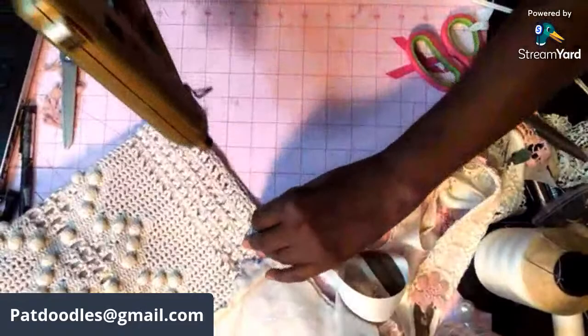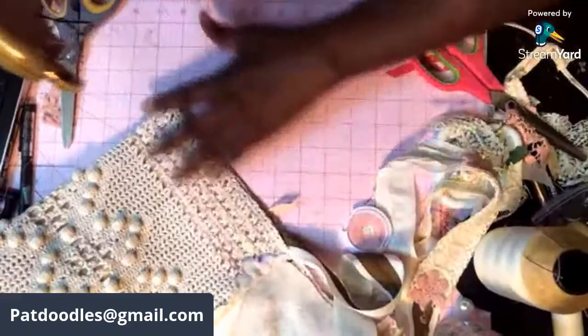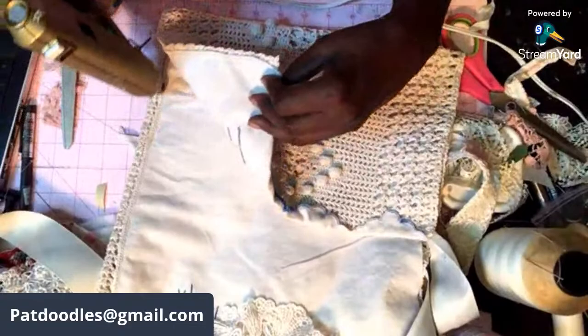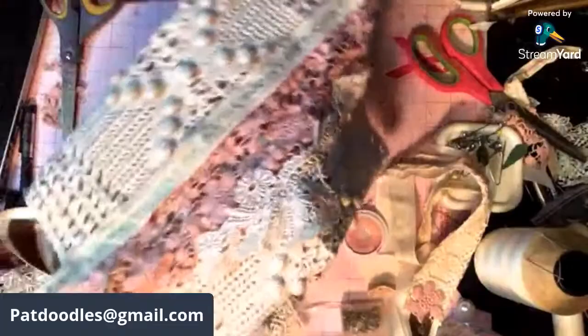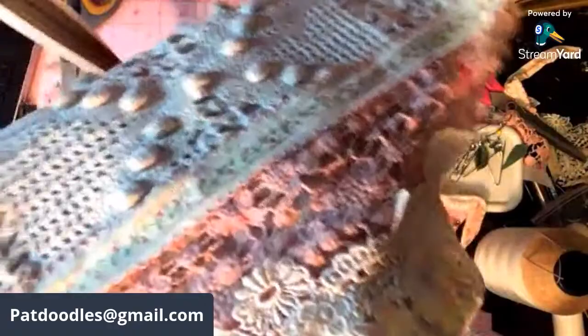Now I'm going to glue the sides together. I'm going to glue the other side, but I'm not going to glue it all the way up because I need to leave an opening to put my strap in. And I didn't finish my strap all the way. I would put a little snap right here, and this would be folded in and glued, these edges. So this would be my over the shoulder, cross shoulder bag.